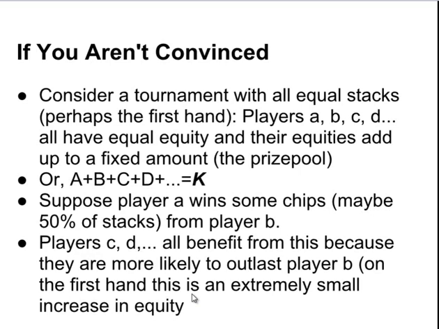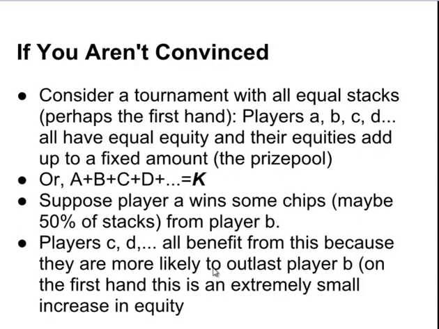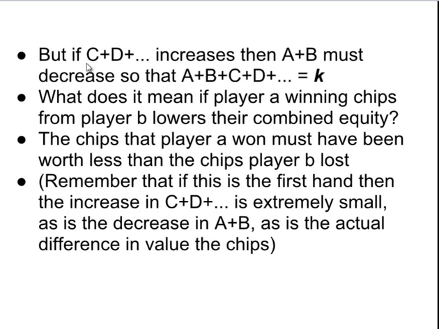In the situation where there are tons of players and the tournament just started, whatever. But of course, very deep in the tournament, I'm sure a lot of you have been at a final table and you've observed that you're in a better spot when one player takes a lot of chips from another player and then that other player busts a few hands later. So this is why all other players benefit from player A winning chips from player B. So what we have here is that the value of their equities combined is going to increase.